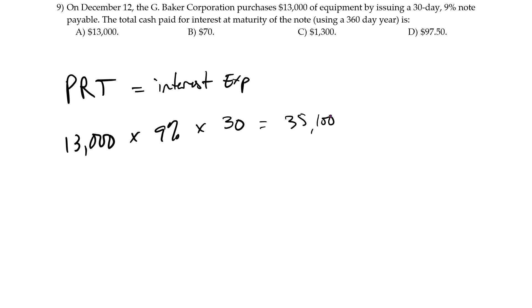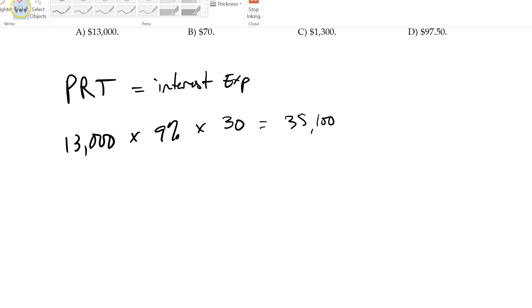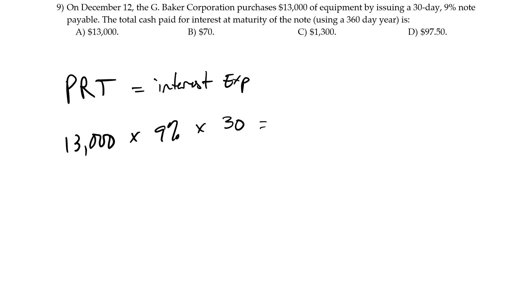So, that's not right. So, what have I done wrong? Well, my interest rate is in terms of a year, but because I've written 30, the equation, in essence, thinks that's 30 years, not 30 days. So, I need to convert this into a fraction of a year.